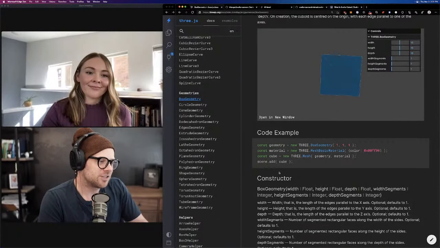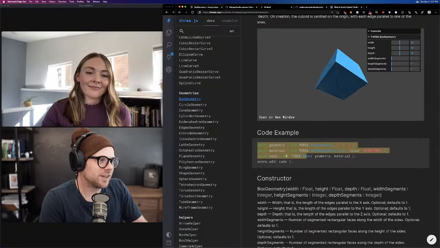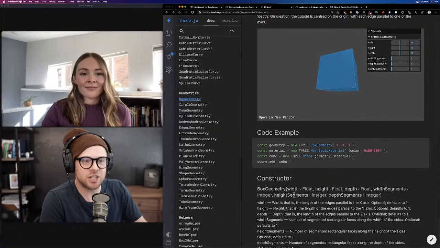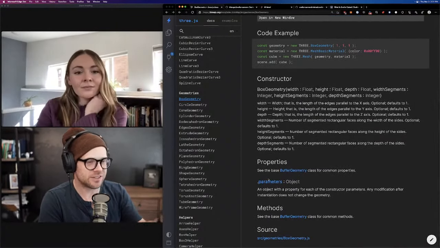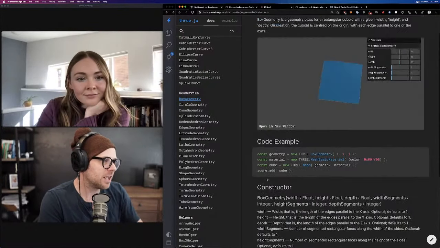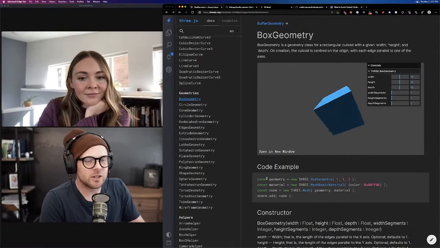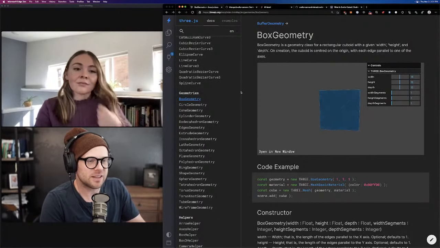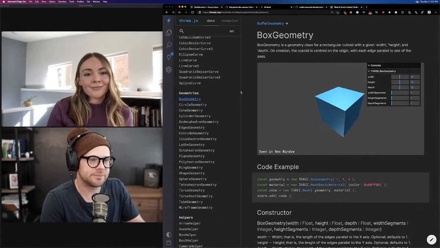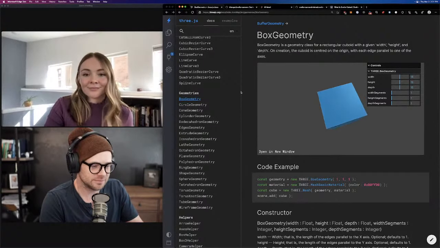Is it hard to translate this code into the Svelte Cubed code? No, we actually talk about that in the course, like how you can understand that and how you can look at these to see what the parameters are for each thing. But I guess that could be seen as a downside. But performance, any of that stuff, no, it's all good. Well said.